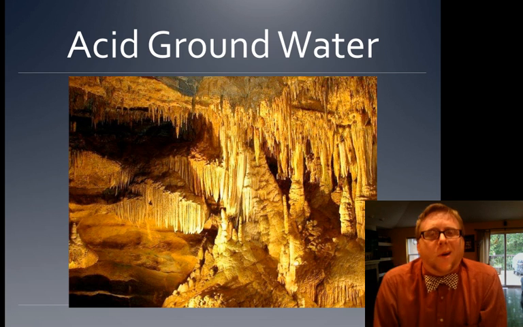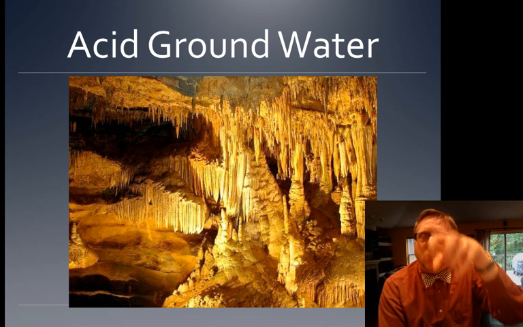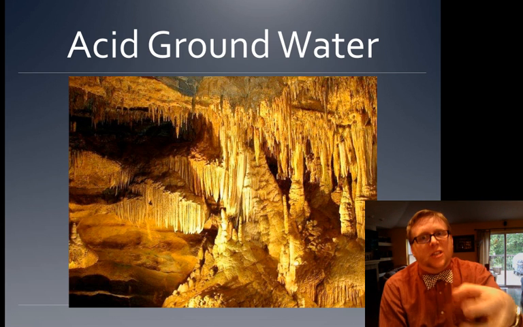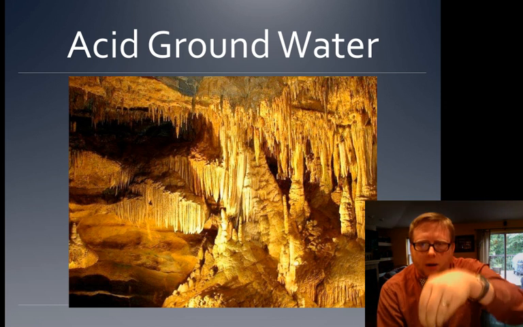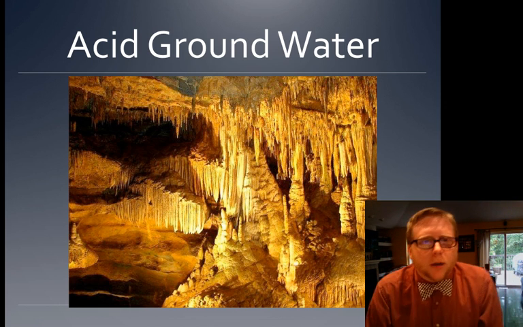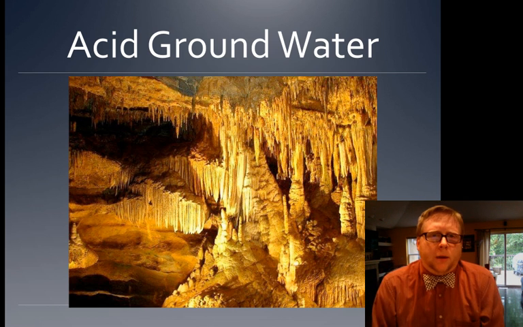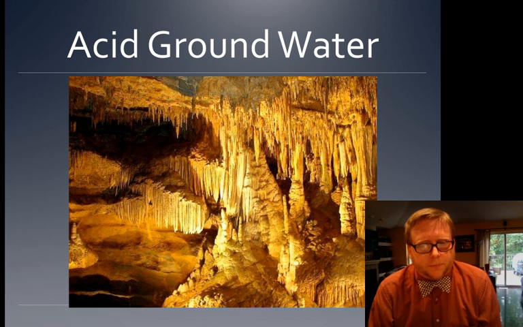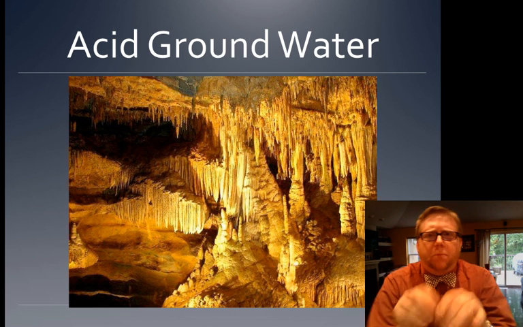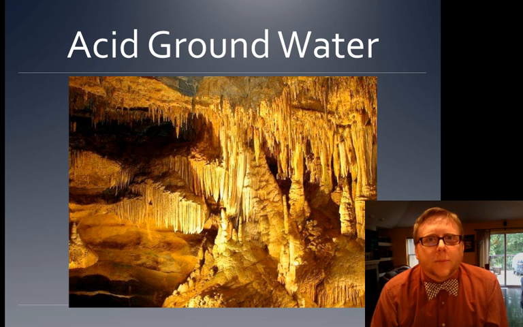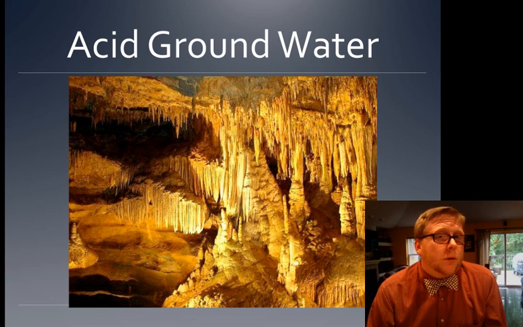What's happening is you have a rock called limestone or even marble, and those rocks are being broken down by the acid. Limestone and marble are two rocks that really are easily weathered. And so they break down and they build up and create these spires. But what you're seeing is acid chemically weathering rock in groundwater. So it's a chemical weathering that's creating that cool cave, where bats will fly out and we can get little creepy crawlies.